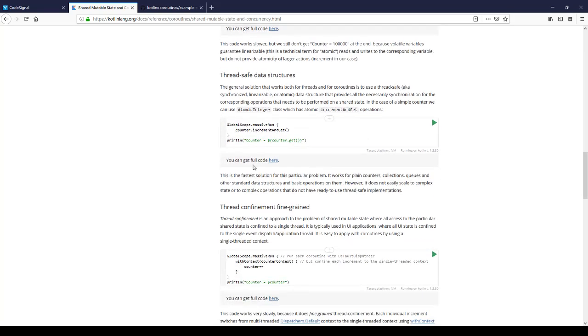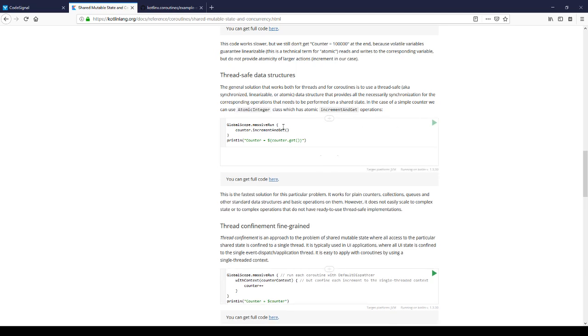So there are some thread-safe data structures like the AtomicInteger in Java, and I think this time this is going to work and always work. So yes, this is the fastest solution for this particular problem. It works for plain counters, collections, queues, and other standard data structures and basic operations on them.